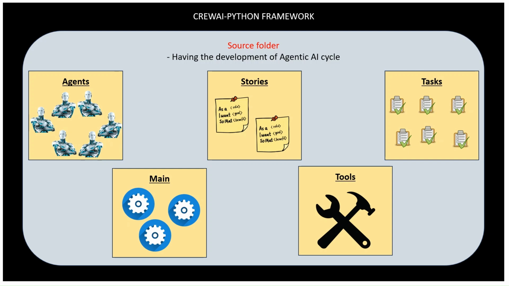The agent folder has a lot of agents which are required for our software automation testing cycle. They include the test case designer agent, executioner agent, test reporter agent, and test script writer as well. Along with that, we have stories. You have the requirement stories such as user stories, acceptance criteria, or an SRS document. These requirements you can store in the stories folder.